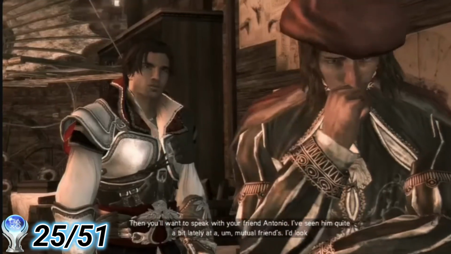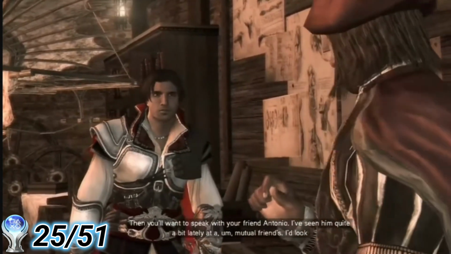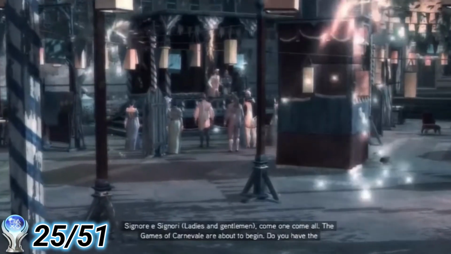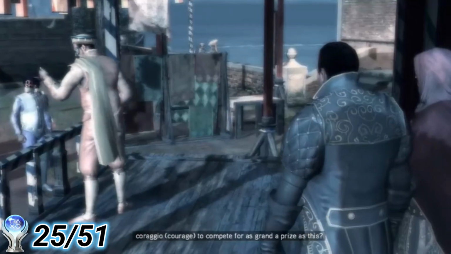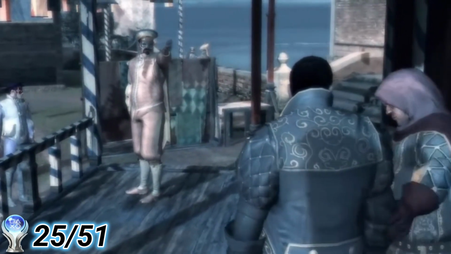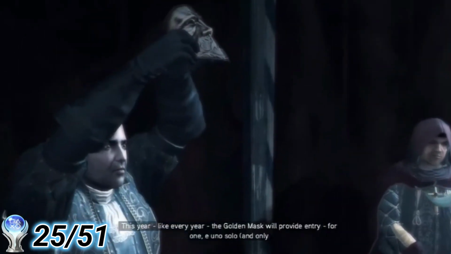The mission sequence is one of the most memorable in the game because you find out that Marco is always heavily guarded, but he is hosting a party where he will have fewer guards around him, and that will be the opportunity to strike. Unfortunately, there's no way to get in unless you've been invited. However, there is a competition being held, and the winner of the competition will gain a gold mask that will gain you entry into the party.